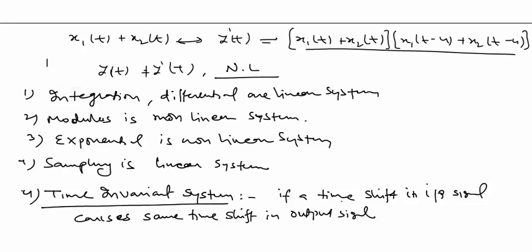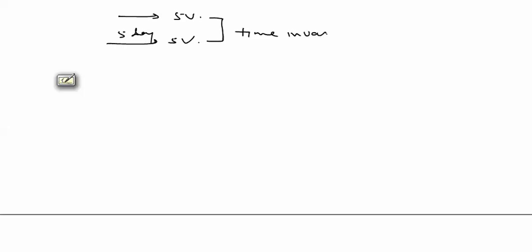Example: we perform an experiment in the engineering lab and get a result of 5 volt. After 5 days, we perform the same experiment and get the same result, 5 volt. That means the system is time invariant. With the same amount of delay, 5 days, all the input delayed by 5 days, the result will again be 5 volt. So the system is time invariant.